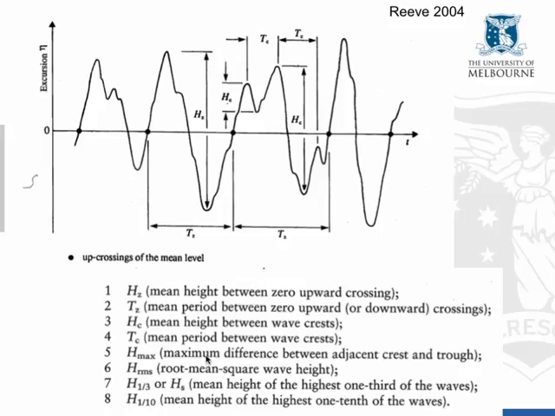We can also look at the maximum wave height or the root mean squared of the wave heights. Or this one, which is the H1/3, which is the 66th percentile wave height—or the wave height where one third of the waves is higher—and this is referred to as the significant wave height. Or if we're more interested in the more extreme waves, we could use the 90th percentile, or the height where there's only one tenth of the waves are greater.